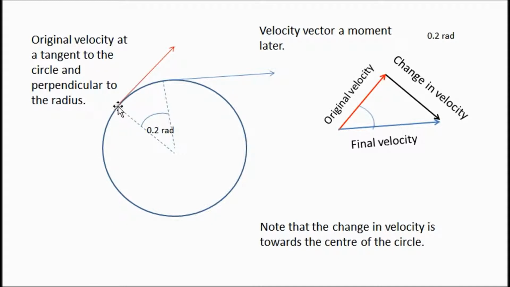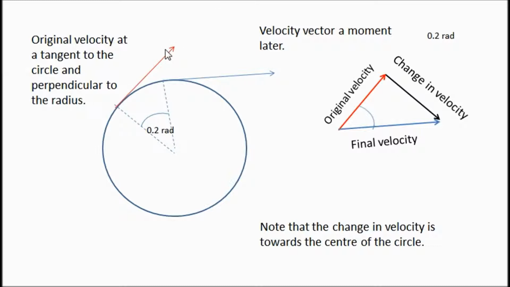So we'll start off here at the end of this red arrow and we'll say that we've got a moon. We've got a great big mass, a moon orbiting a planet. Now let me ask you this. What would happen if I were to click my fingers and all the forces acting on that moon were to disappear? No more force acting on that moon. Well, in accordance with Isaac Newton's laws, it would carry on in a straight line forever.